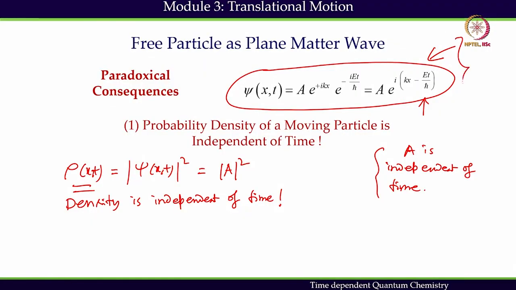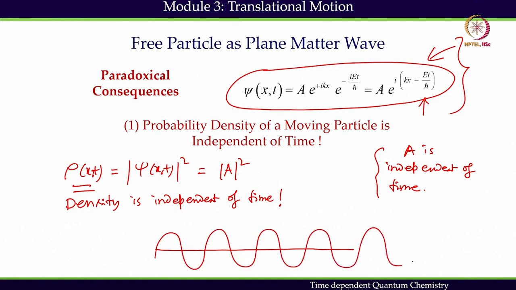On the other hand, what we see here, if I consider this as a solution of the particle, how does that particle look like then? A particle looks like this. This is the particle in quantum mechanics, and this particle does not have change in density. So, we are saying that it is a particle which is moving in one dimensional space with a particular momentum, velocity, but on the other hand, we are saying that density is not changing. It is totally contradicting. So, it is a strange consequence, we cannot accept this.